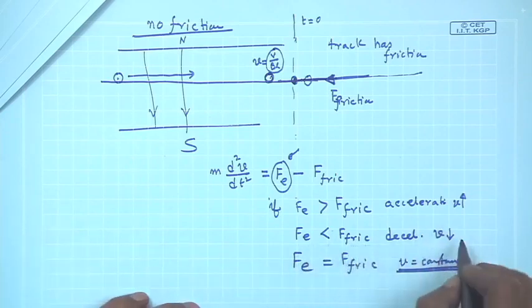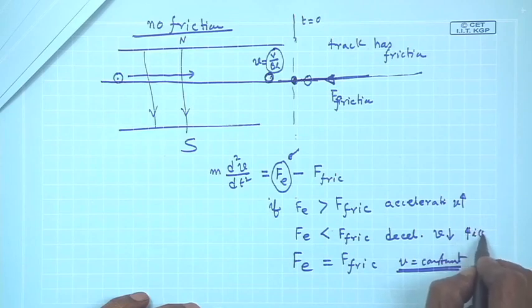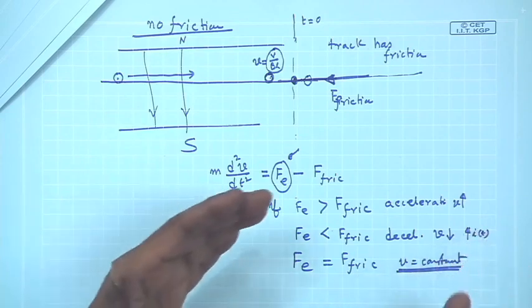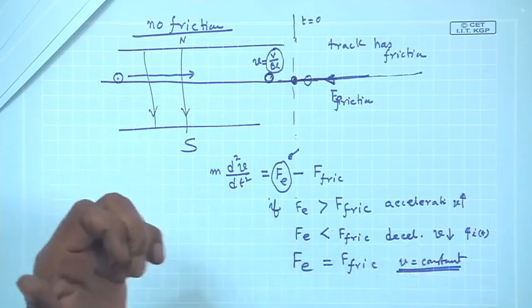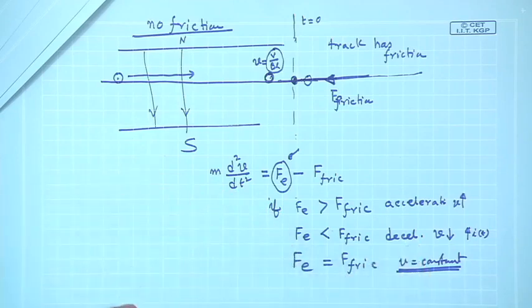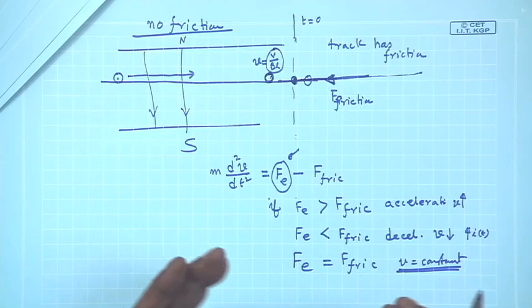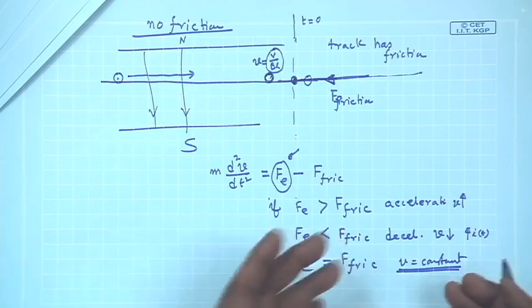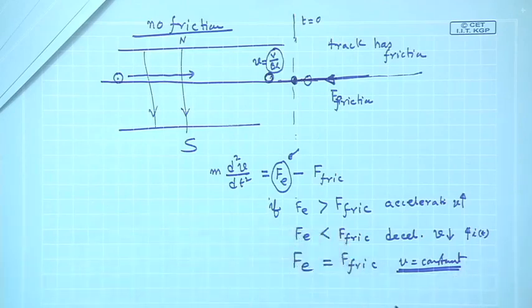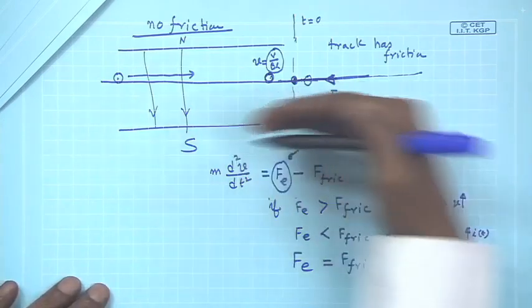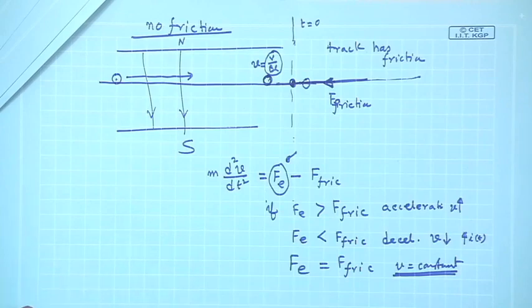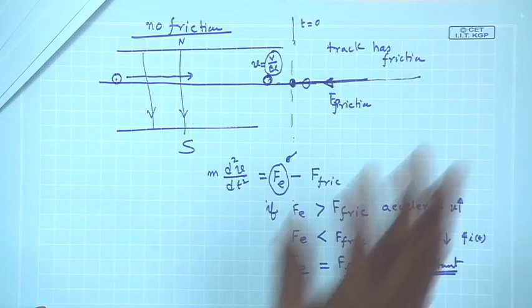When F_E is less than F friction, I is increasing, and this will go on till F_E becomes equal to F friction, and a new velocity with which the system will now run, which will be less than capital V by BL. Therefore, when any opposing force comes, that is called the loading, then it is really working as a motor and dissipating some power.